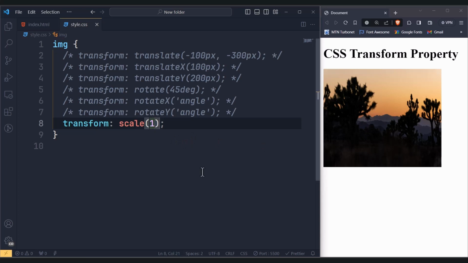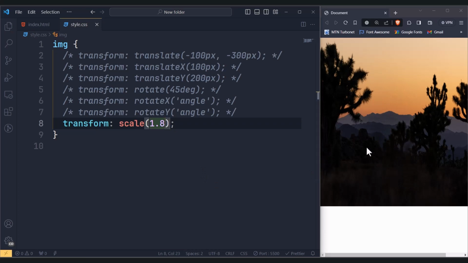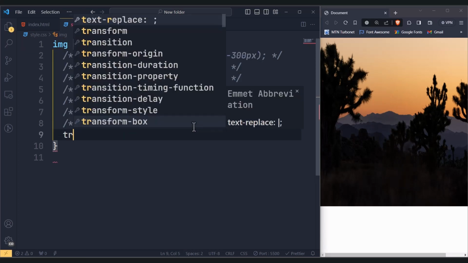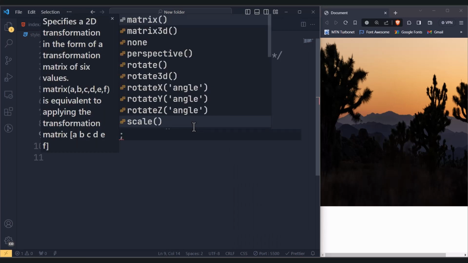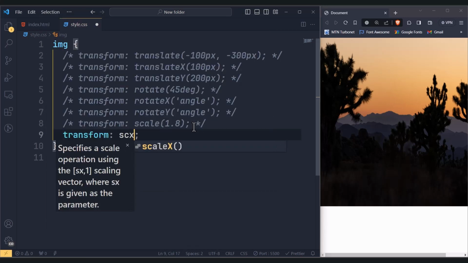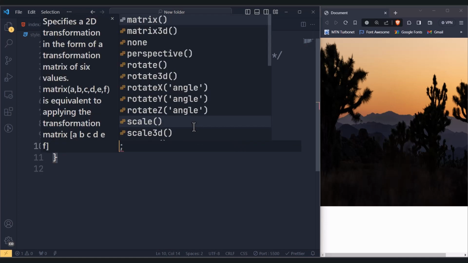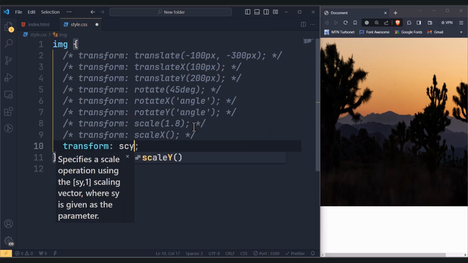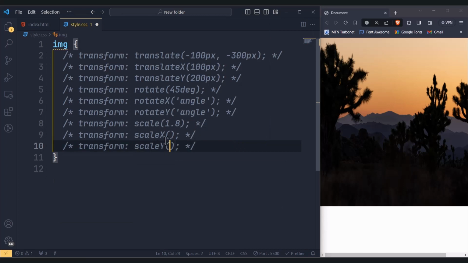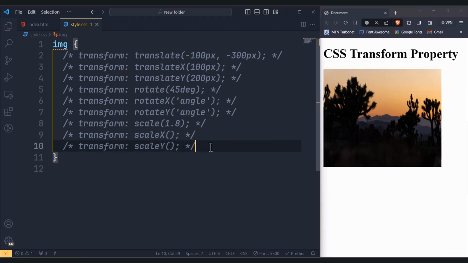Let's say 1.8 and save. You see that it is being scaled by the factor 1.8. And we can scale in only the X direction using the scaleX function, or we can scale in only the Y direction using the scaleY function. And we should provide a factor that we want our element to be scaled by.